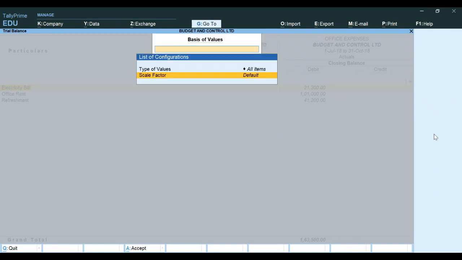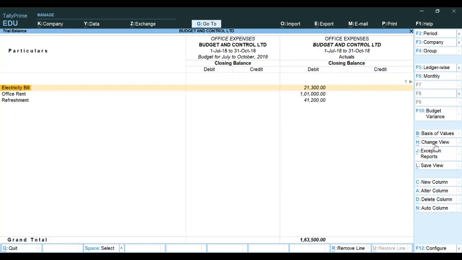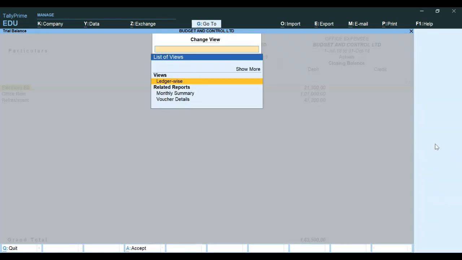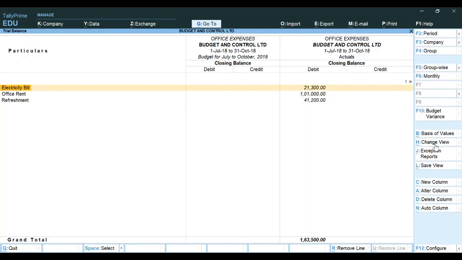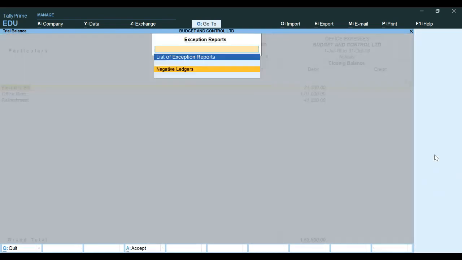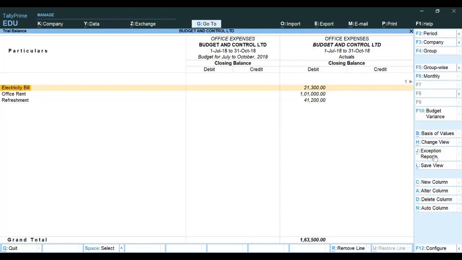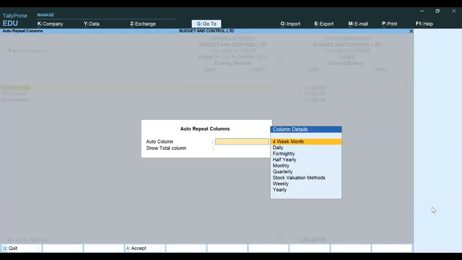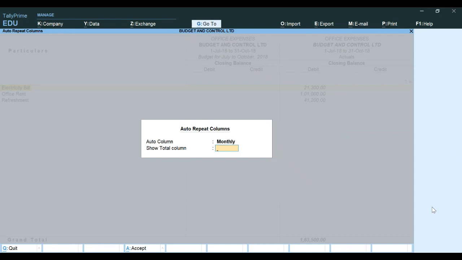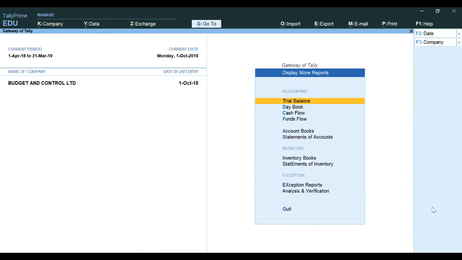Ledger wise is based on. Negative ledgers not required. Monthly basis, no, not at all. Okay, that's all from my end.